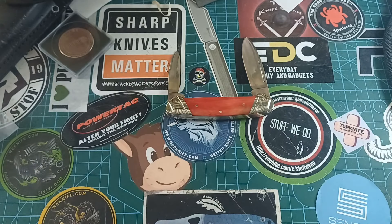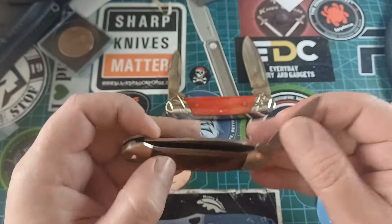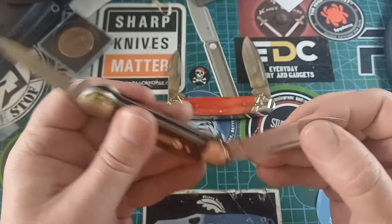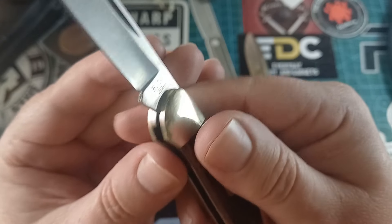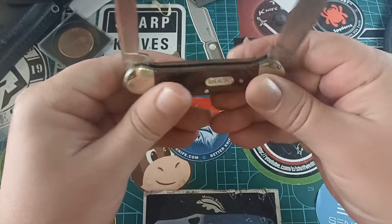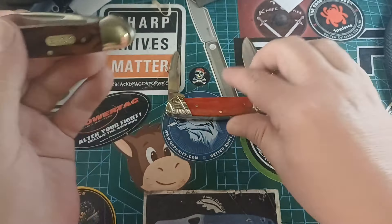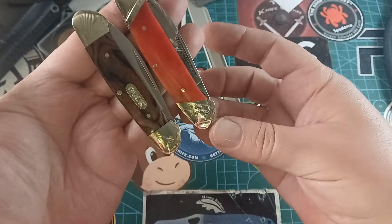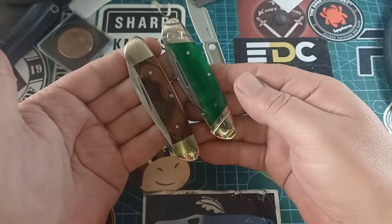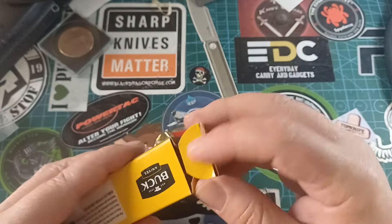If I am going to start collecting more patterns, it will definitely be the canoe pattern. But at this stage the only other canoe I have is this little guy - the Buck canoe. This one does not have half stops, but you do not need them. Beautiful. I cannot see the number on it but just go check my video on it. Beautiful shield, beautiful wood - I really like this thing and I'm very glad I now have this. They look pretty much exactly the same in shape, at least.